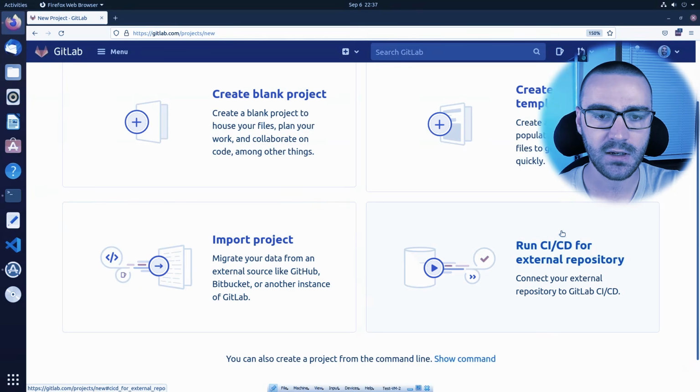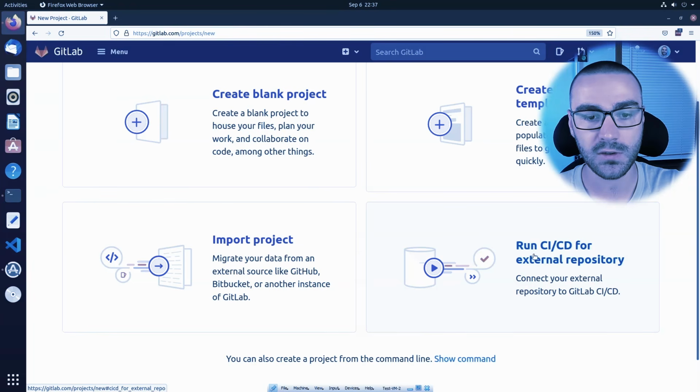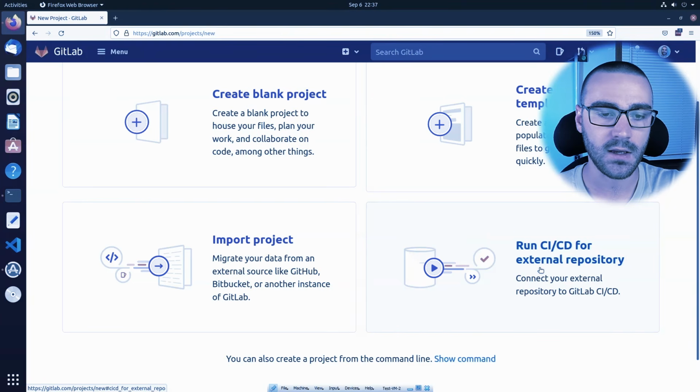And then the last option here, if we want to use GitLab purely as if we were using it like Jenkins, where it's just performing CI/CD for us, we can still utilize an external source code management system like GitHub, and then we'll just use the CI/CD feature that GitLab offers to facilitate CI/CD for our project.